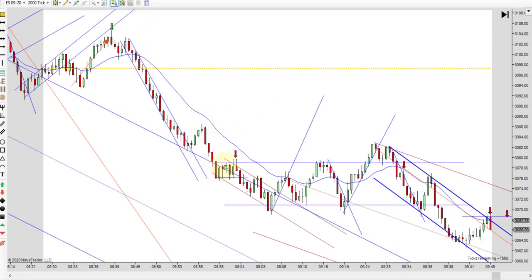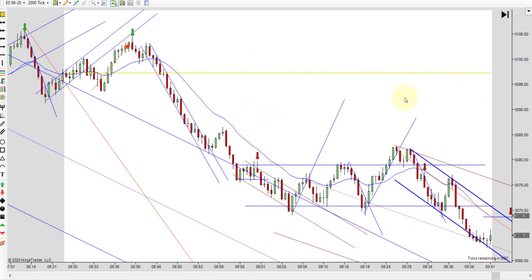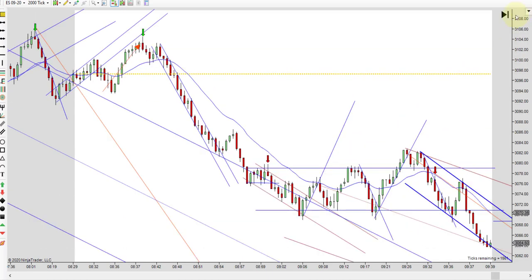Then notice you make a new low, and then you get a first entry, and then you get a second entry, and it's a little bit congestive, and it's like a little break. As long as you got enough room to get out, you can take that trade. And you might take it anyway, because it's a second entry short with the trend, and this has been a really strong trend down so far, and we're not anywhere near the measured move. The first target's right here. And then we've got a secondary target even further down. So you may take that trade.